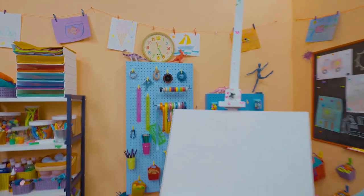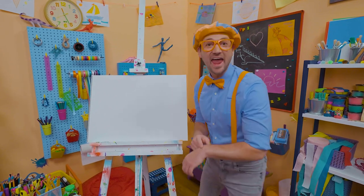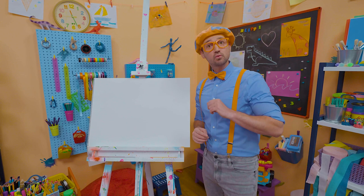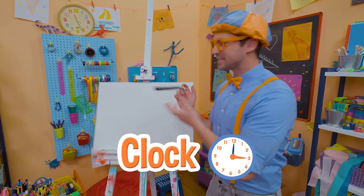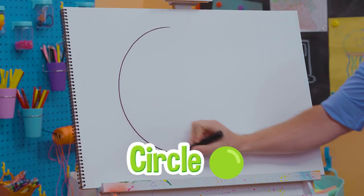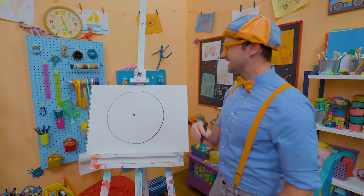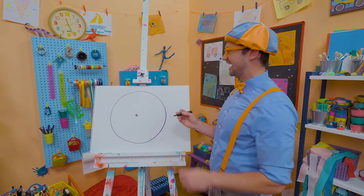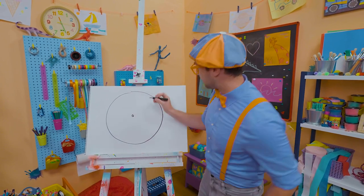I'll be right there! I'm almost there! Whoa! Hey, it's me, Blippi! I was running a bit late. Oh, that's a great idea! Why don't we draw a clock together? Okay, let me take the color black, yeah, and draw a big circle. There we go. All right, and then let's draw a small circle right in the middle. Whoa, it kind of looks like an eyeball, but we're drawing a clock. All right, to draw a clock, we need to write the numbers 1 through 12 around the whole thing.